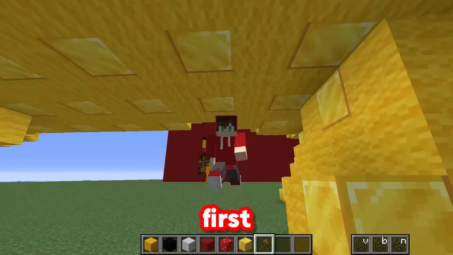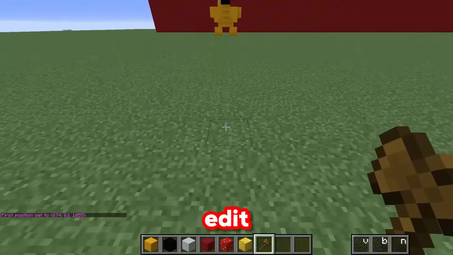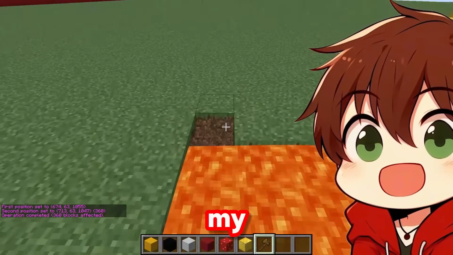And guys, my first trap is actually going to be a lava moat. So what I'm going to do is just get some WorldEdit commands like this, and I'm going to put some lava just like this going around my Pikachu's foot.